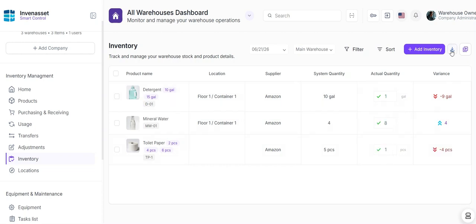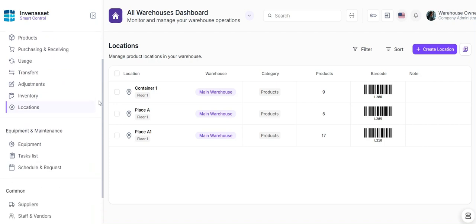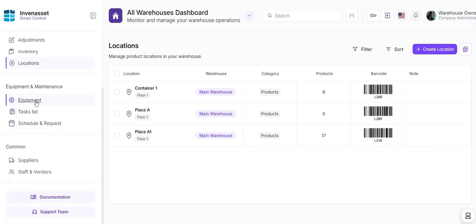For easy storage or export, you can download your reports in a convenient PDF format. This introductory video gives you a quick overview of the basic features. To learn more, watch our other short videos covering each section in detail.